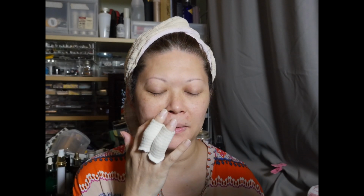What they have done is, they said since my bone is cracked, and it's just been a short period of time, they can't do anything on it yet. They have to let the bone heal by itself.